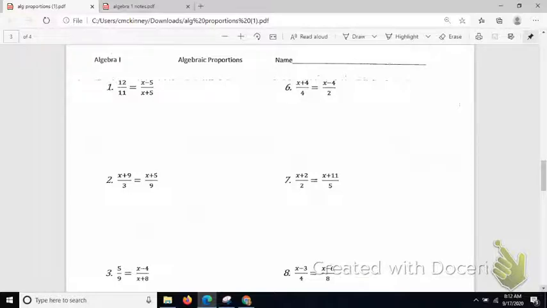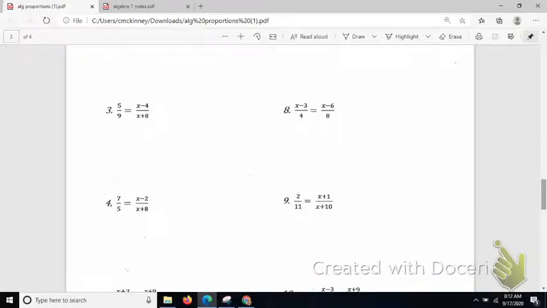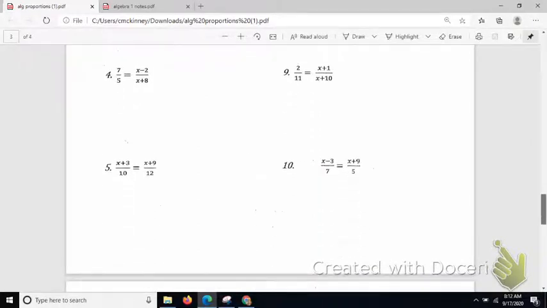My expectation for you is that you will work one of them completely out, typing all the steps. The other ones on the page, I don't expect you to type out all the steps unless you want to. My expectation is that you would do it on paper and just type your final answer. So you're going to have 10 problems. One of them I've already done, so you basically have 9 problems.